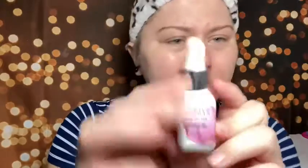Okay guys, hair is back, and let's start by priming my skin. I'm going to take the Physicians Formula Rosé All Day Oil-Free Serum. This is supposed to be like a priming serum. Looks like this. It's hypoallergenic, paraben-free, gluten-free, oil-free, and dermatologist tested, clinically tested, and cruelty-free. So we're gonna shake this up.